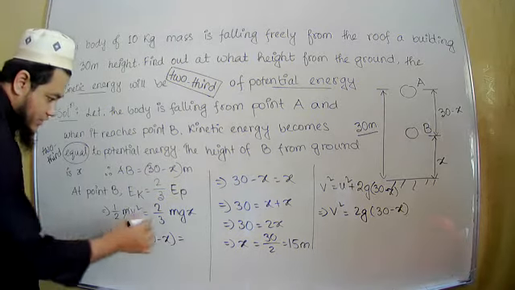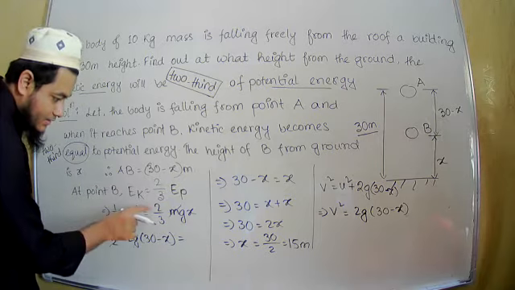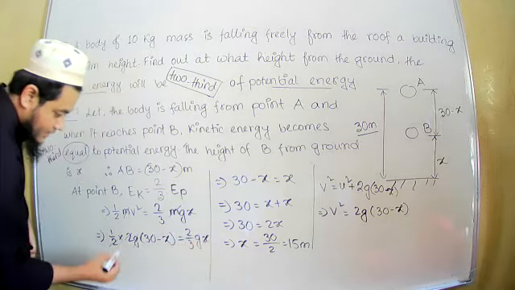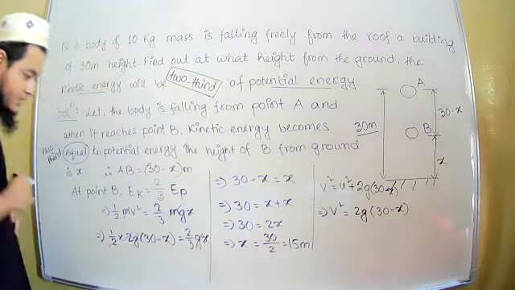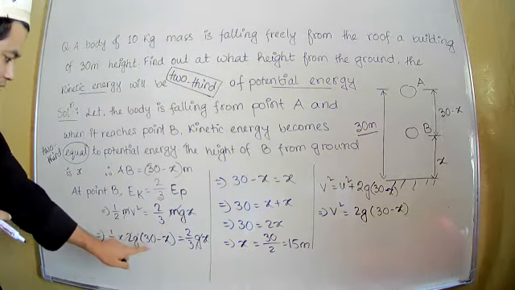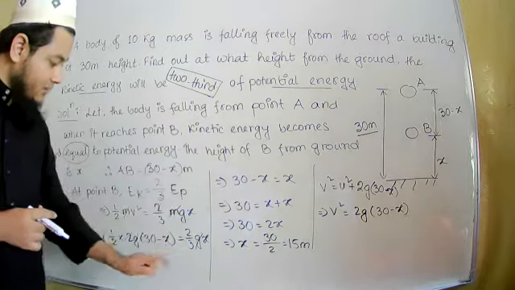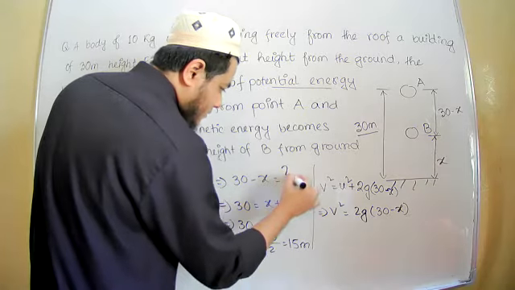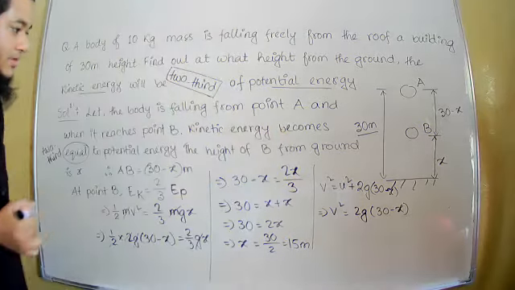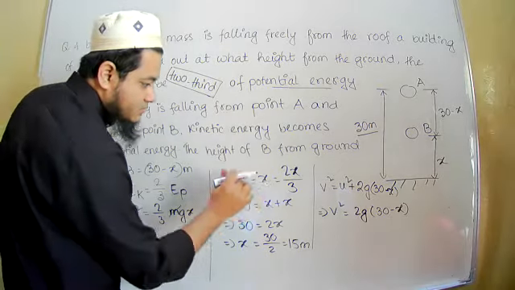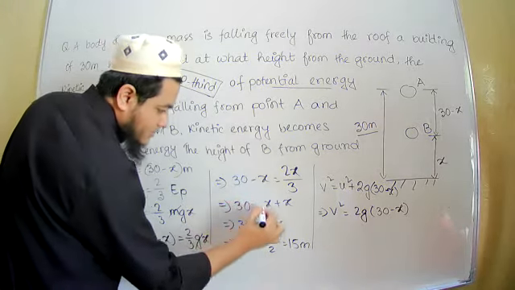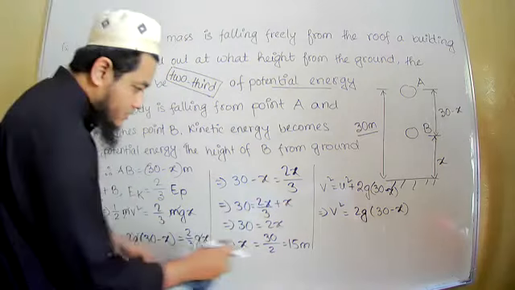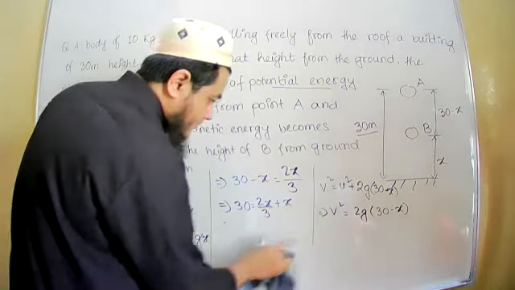Okay, so both sides m and m will get cancelled, and here 2/3 into gx it will be left 2/3 gx, and in this line also you can see that g and g they will get cancelled, so 2 and 2 cancel, so on left hand side we will have 30 minus x, that is the same, but on right hand side we will have 2/3 into x, so it will be 2x by 3. Now if I change this minus x to that side, it will be 2x by 3 plus x. So if I continue the calculation, how it will look like? Let us find out the final answer.